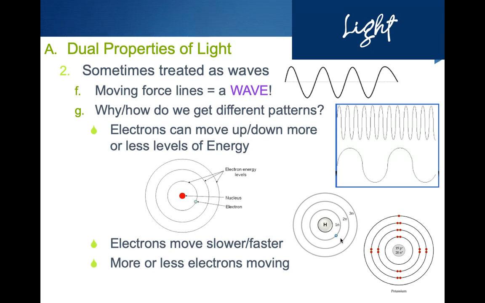So that idea of, okay, how is light produced, can kind of be summed up in those 3 steps. You have an electron, it starts in its ground state. It gains energy and moves up at least one energy level. That's its excited state. It can't stay there, so it goes back down. When it goes back down, it wiggles the force lines and creates a wave pattern. And that's what we would perceive as light. So that's kind of the summary that you're going to think about today: how do we produce light? That's kind of the idea.